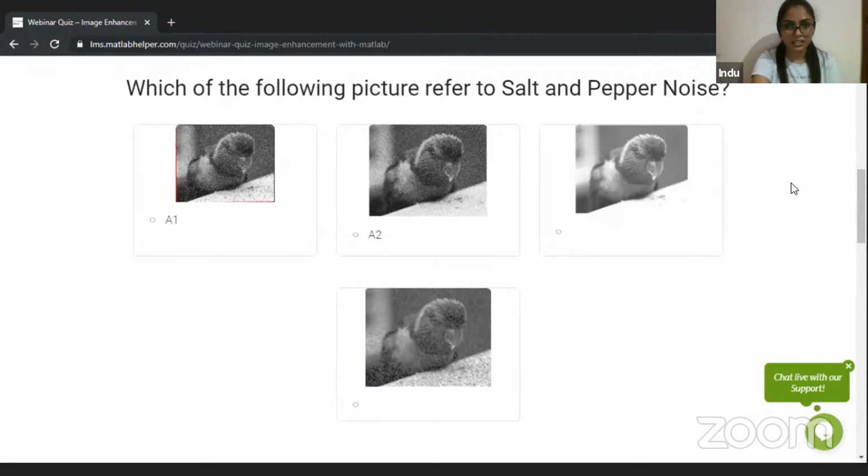One option will give you another question, and the second option will give you another question. So based on the option you choose, the next question will be there. In this way you can answer the quiz questions.